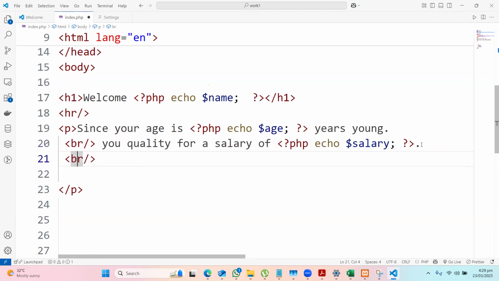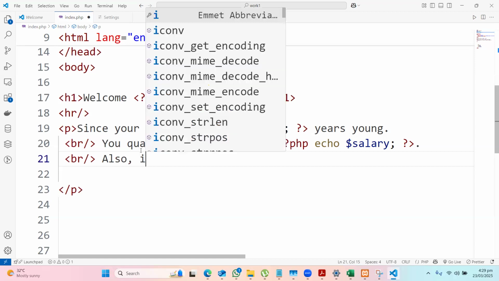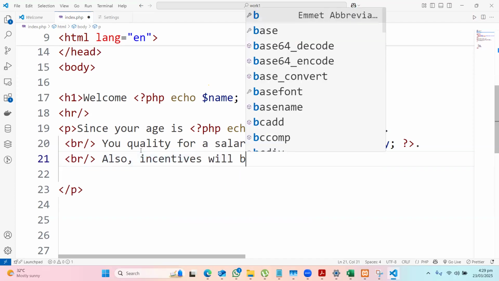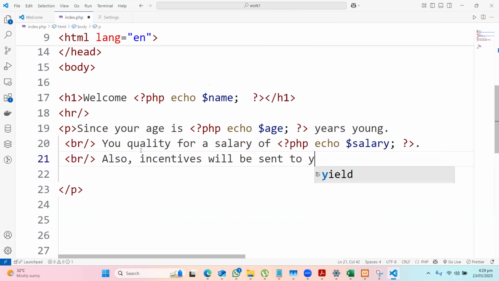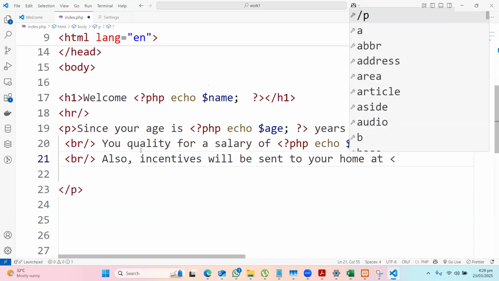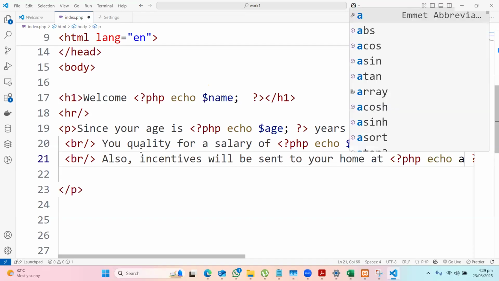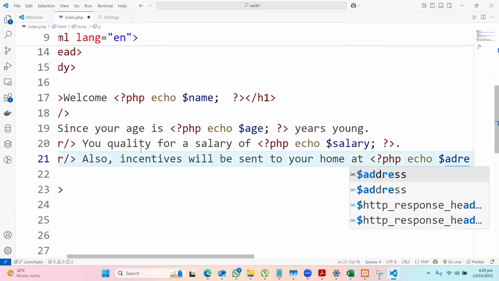And then over here, since there's a full stop, it means here should start with a capital Y. And then here I'll say also, comma, incentives will be sent to your home at, then here I'll put in the person's address.